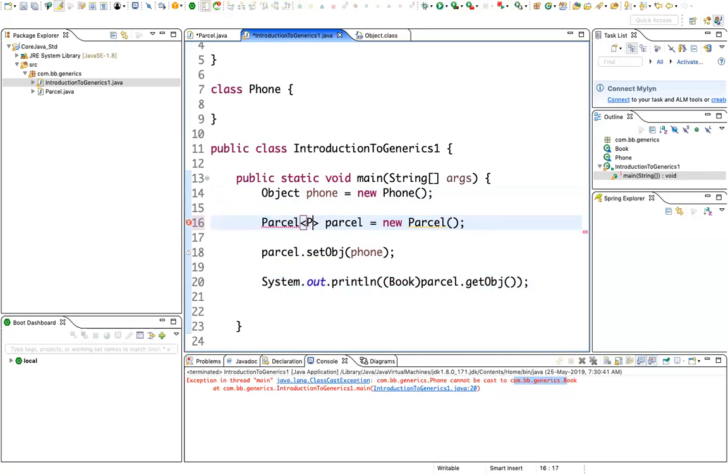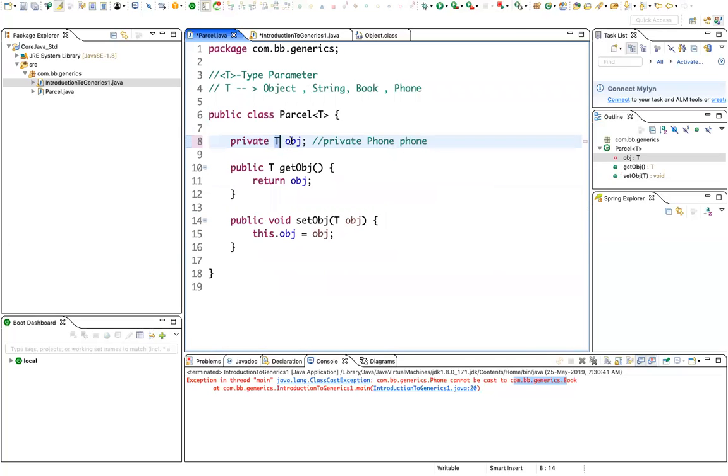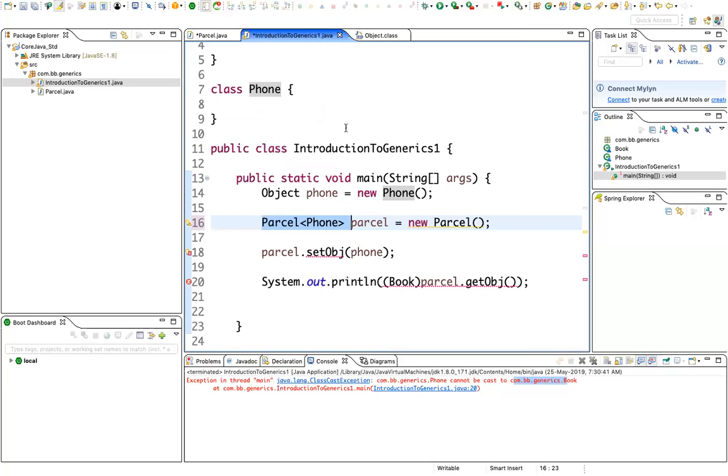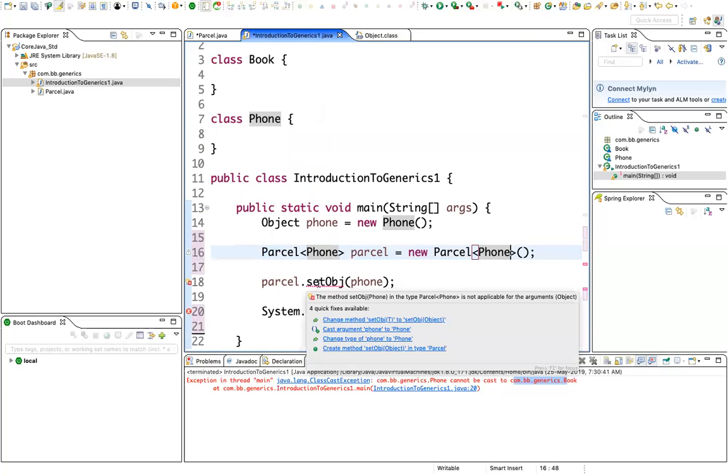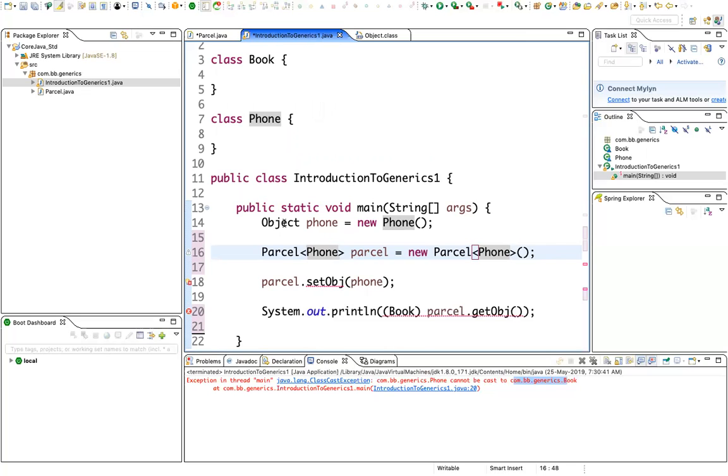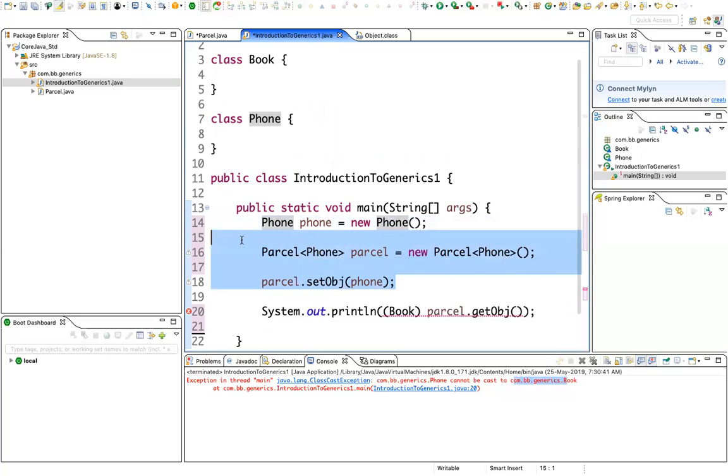The moment I write Phone here, it means in the Parcel class everywhere, T is replaced with Phone, and you can have only Phone as the reference variable there. So I will write Phone here again. Now see, I am getting the compilation error. Why? Yes, I need to change this also. So this one is gone, perfect.